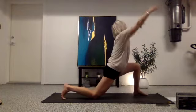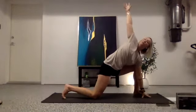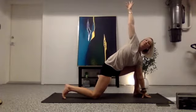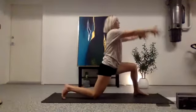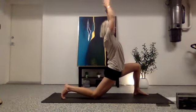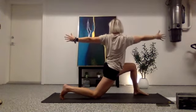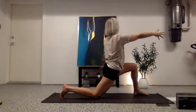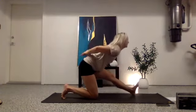Inhale, arms reach up. Exhale, awkward twist. Left arm down to the inside of your left leg. Right arm reaches up. Inhale, arms reach up, low lunge. Exhale, left arm back, right arm forward. Inhale, reach up. Exhale, half splits.